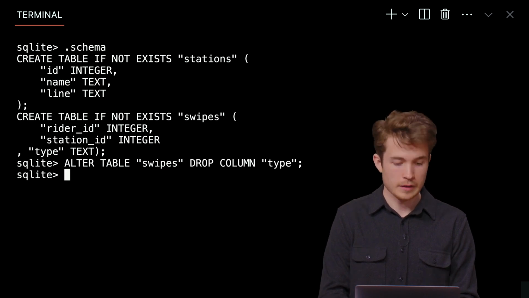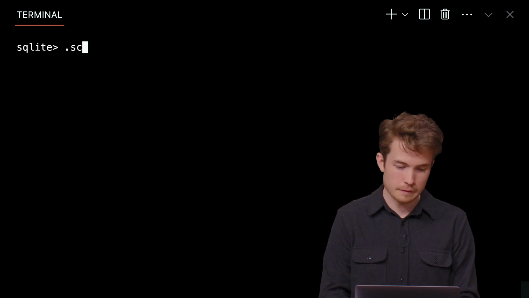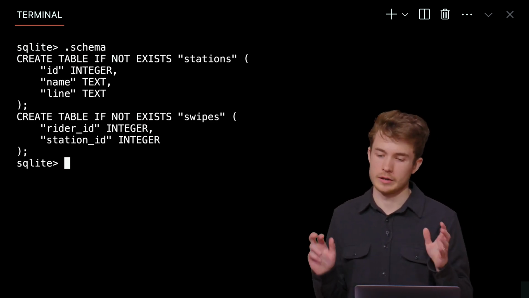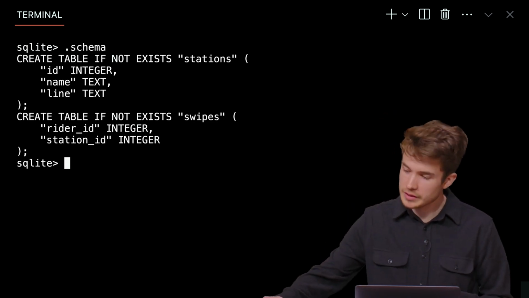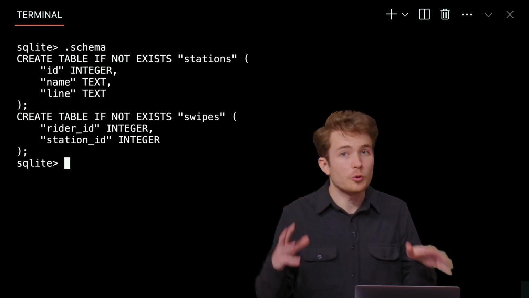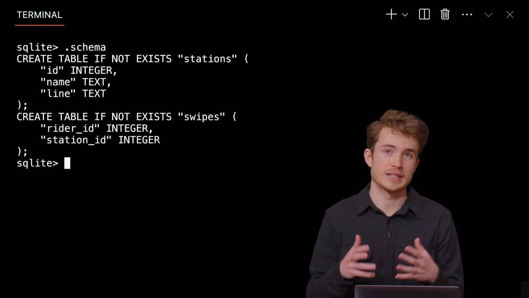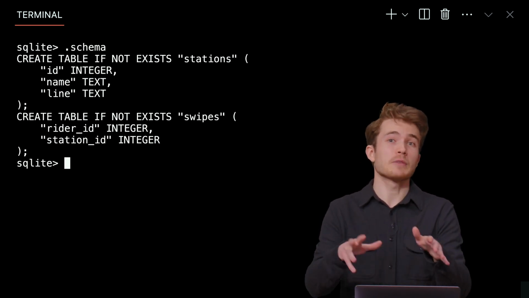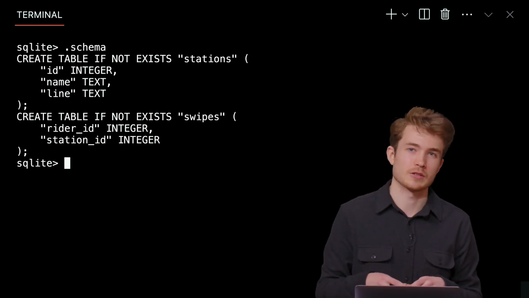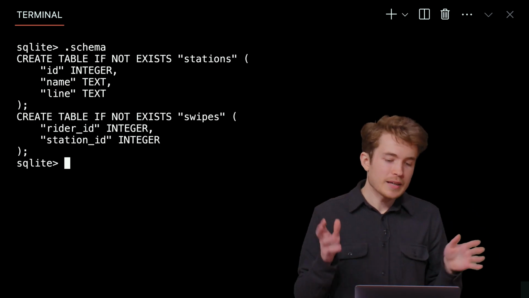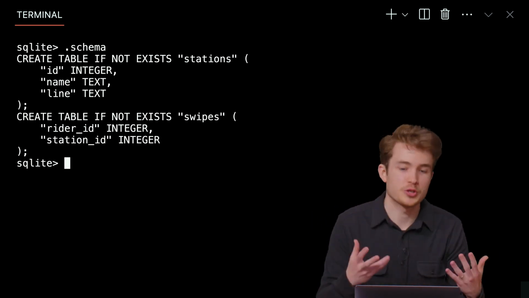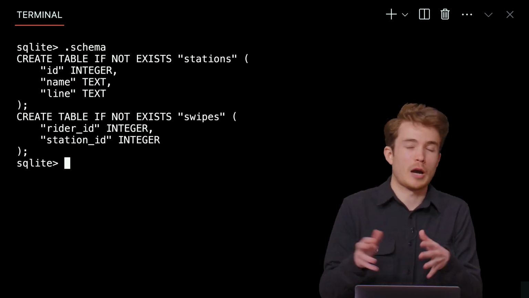Hit enter. And now if I type .schema, I'm back to where I began. So these are the commands we can use to alter our tables, to improve them if we make a mistake during our first create table command, or if we want to add more functionality later down the line.